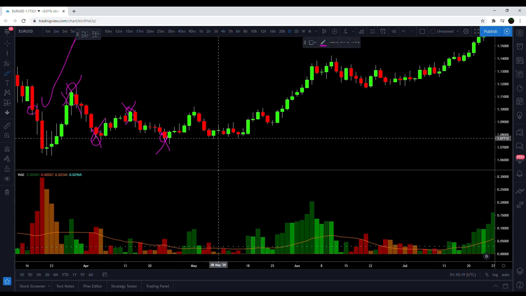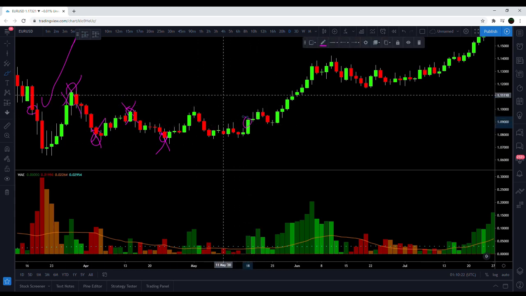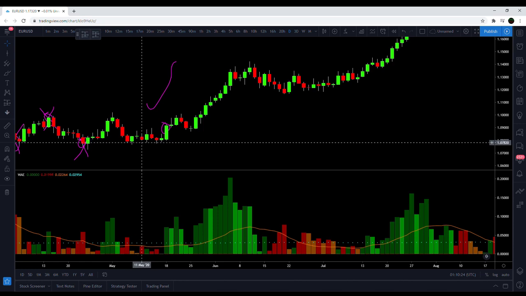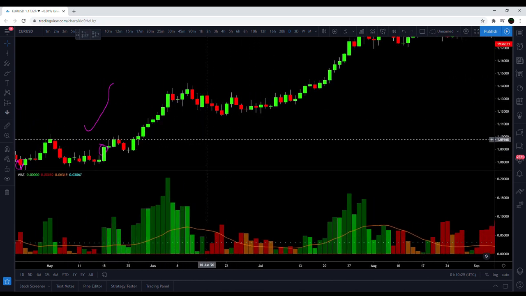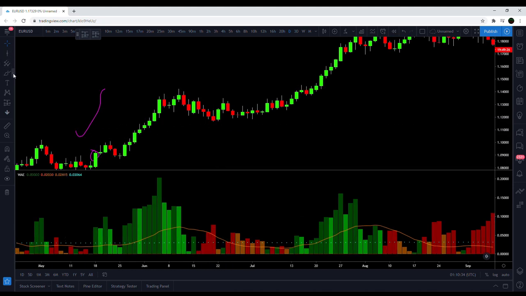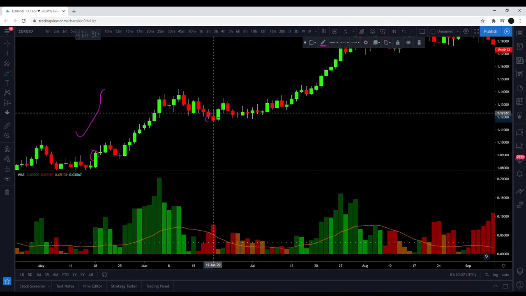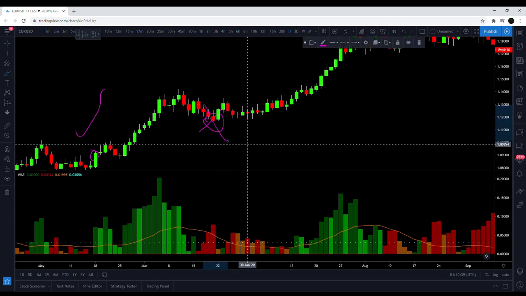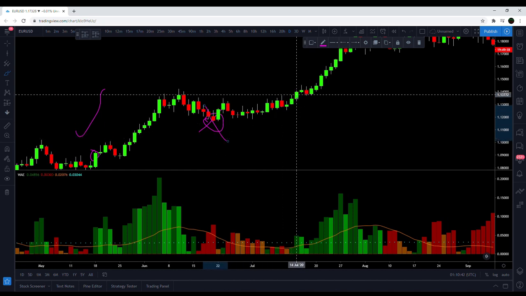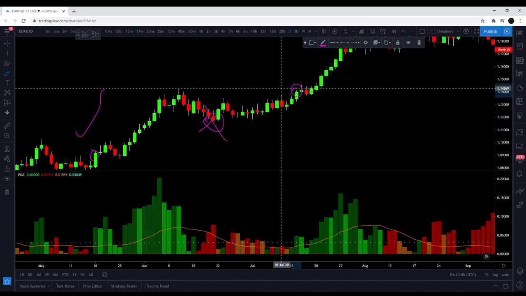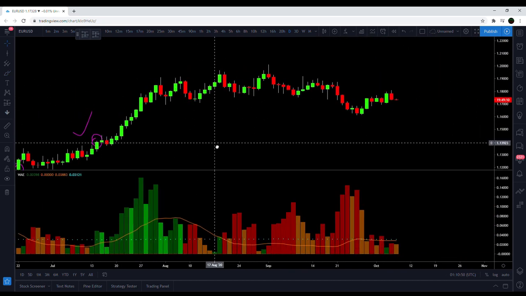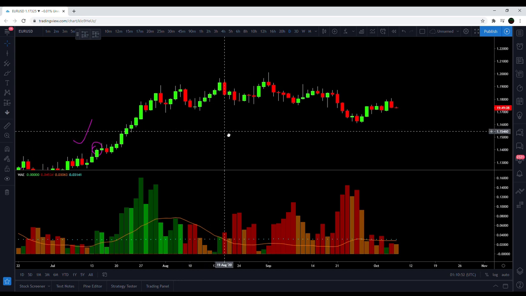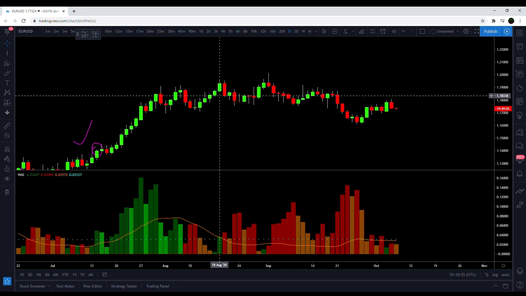Nice. Okay, so this gets you in right here. Fantastic. So yeah, as we get back into this trending move, really nice. And yeah, once again, on its own, it gets you in at the very bottom right here. But what it does do, once the trend continues, is gets you into it. So nice job there. Sell signal right here.